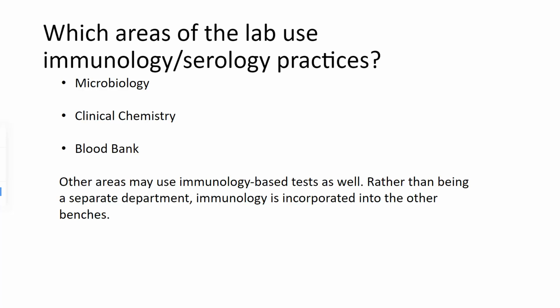So you would see it in clinical microbiology, clinical chemistry, blood bank. There's also other areas of the lab, like urinalysis, sometimes uses certain antibody-based tests for diagnostics. The pregnancy test that's usually done at the urinalysis bench, that's testing for HCG that uses antibodies in a dipstick test. That's also the premise of the at-home pregnancy tests that are sold over the counter. So various areas within the lab have immunology sprinkled into it. And we're going to talk in more details about all the different diagnostic practices and how immunology is applied.